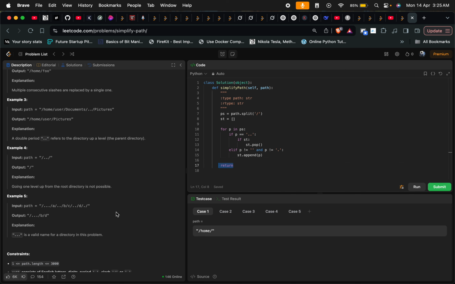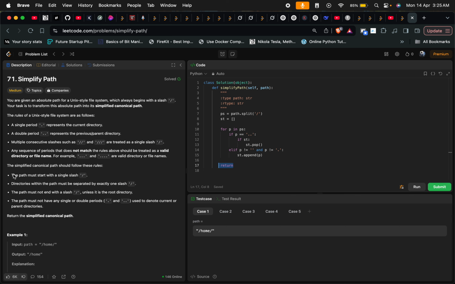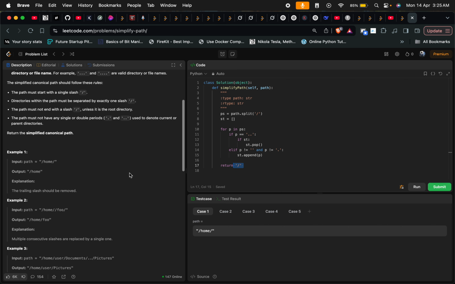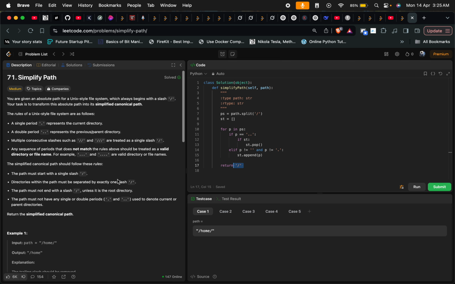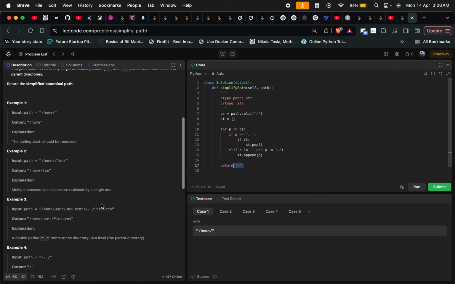At last, what we have to do is return. The path must start with a single slash, so we are going to add a single slash there, and you know that we removed all the slashes earlier. Now we have all the string values that lie between these slashes in the stack.